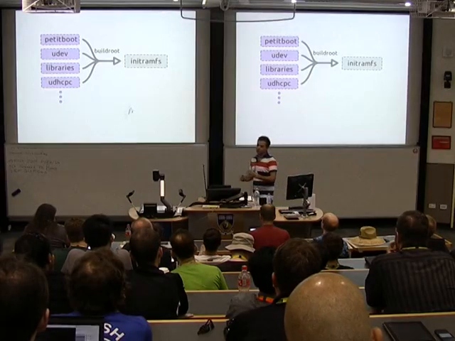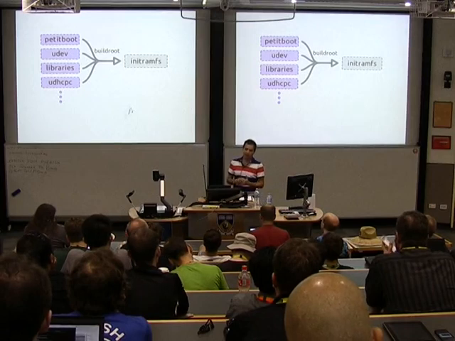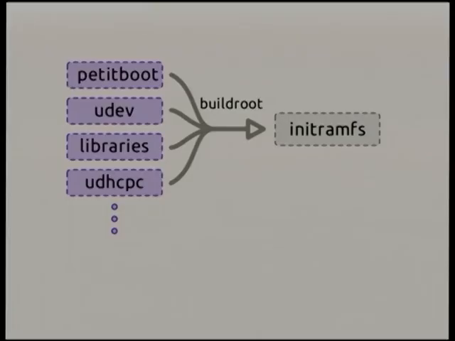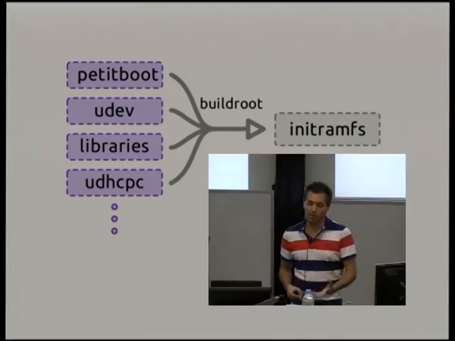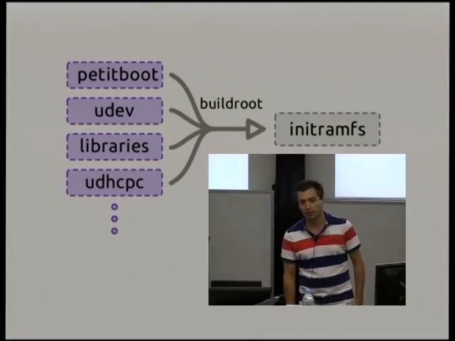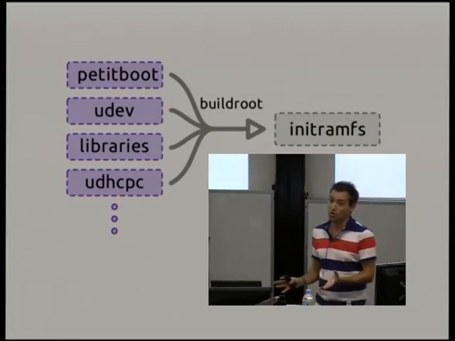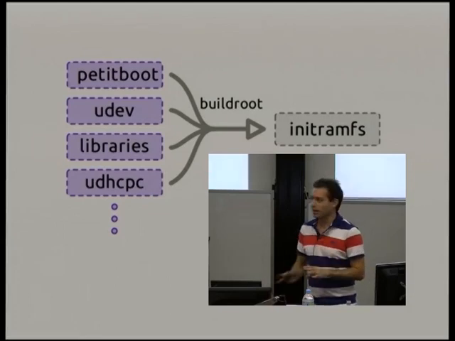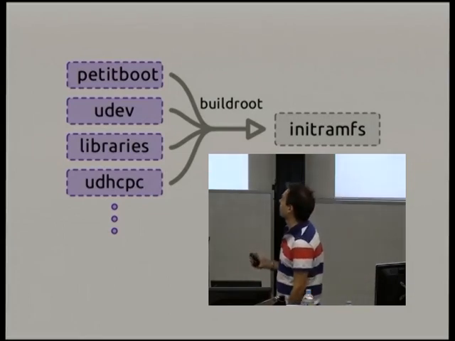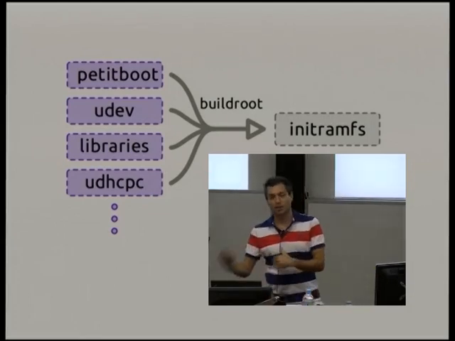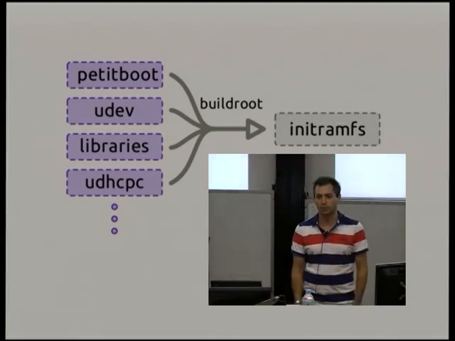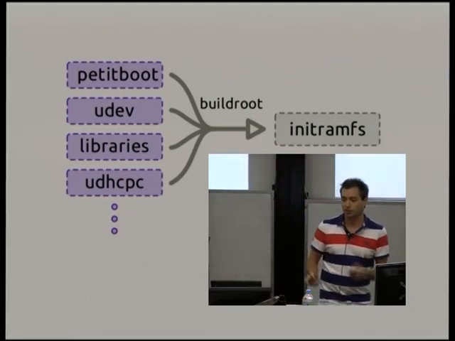Yep. So we use Buildroot to construct out of Petitboot and a couple of other projects an initramfs, and I'm amazed how small you can get these things with Buildroot. I think we've got our bootloader in 2.1 megabytes at the moment, and that's with no work on trimming things down. So out of the box, 2.1 megabytes for our entire Linux system is great. We added a kernel to that, and then that becomes your bootable OS, which is your bootloader.